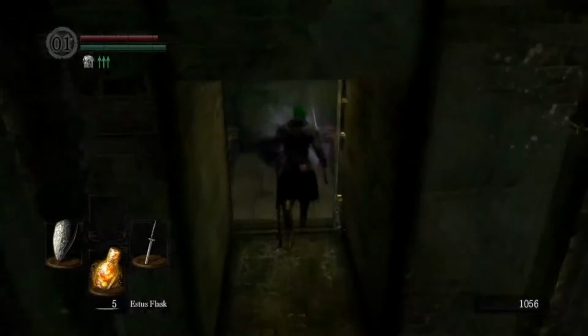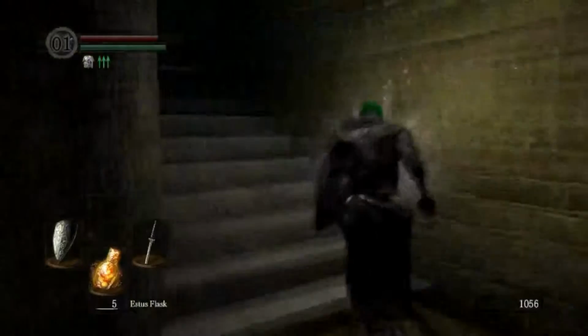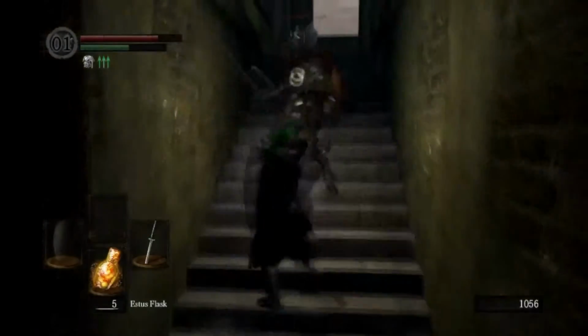This is a shortcut to Firelink Shrine right here. You can step on it and then step out. You don't actually need to activate it yet. We will be using it later. I just like to activate it the first time I see it.